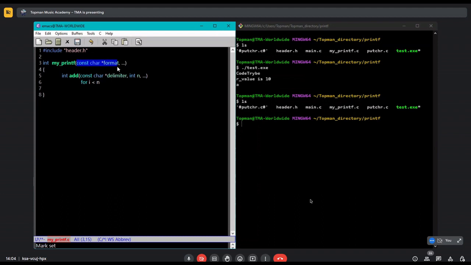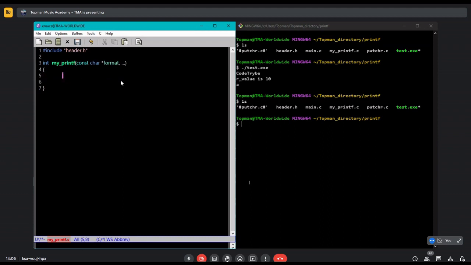Then each other argument, I'm tempted to say, can be anything. Can be a variable, which is just a container. It could be a string, it could be a character, it could be floats, it could be integers. So, having done that, let's see how much we can do with this.